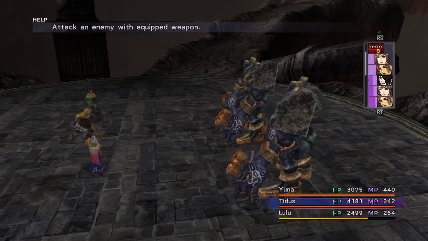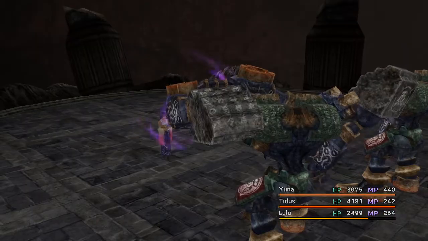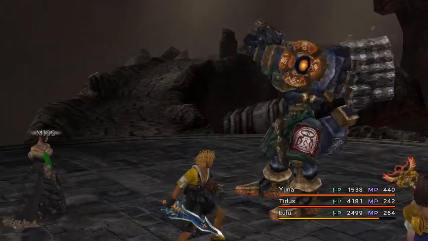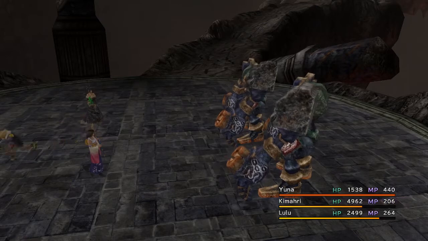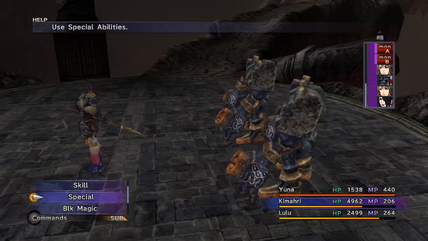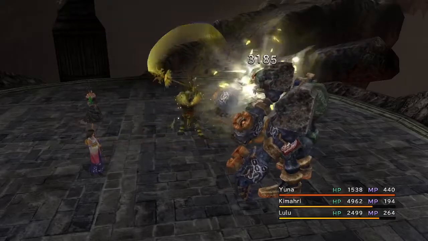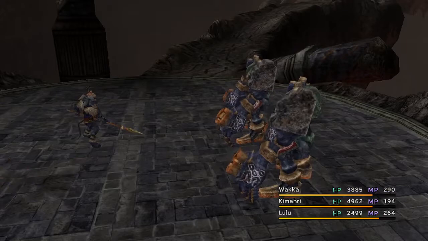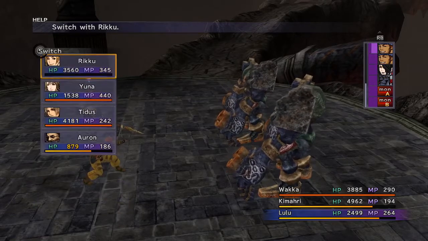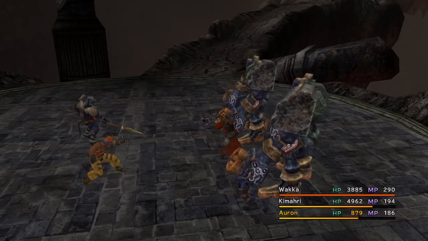We'll bring in Wakka. Okay, we should definitely use an armor break. We'll use an armor break with the other dude, with Kimahri Ronso, of course. Armor break onto my dude here. Bring in Wakka. And then we'll bring in Auron, just to, again, get his overdrive up. If we meet a Malboro, it's going to help a lot.